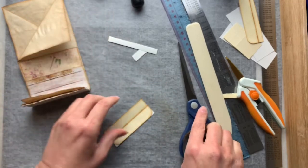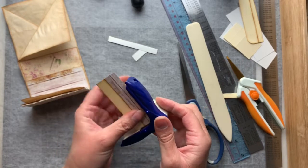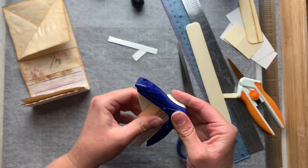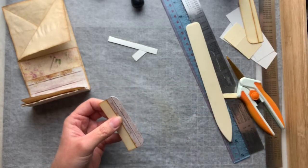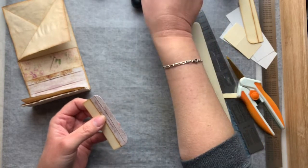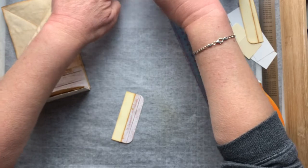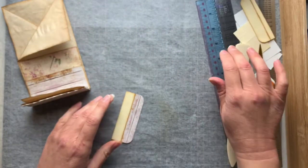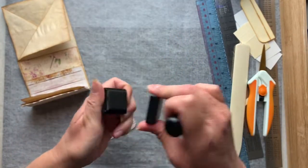Okay, and probably should wait till the glue dries, but I'm excited, so I'm not. Keep those scraps up there to dry because I may use them somewhere else. Goodness, I've got bits everywhere. I'm a disaster today.